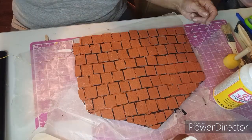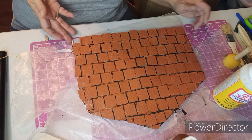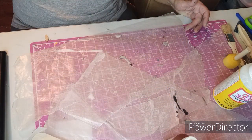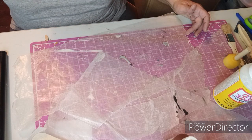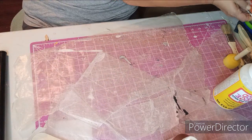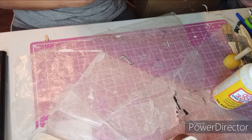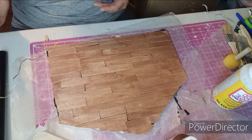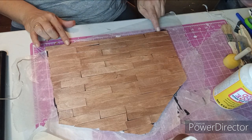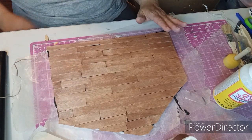Alright, so I have this one painted already. I might need a second coat. I'm not going to know for sure until it dries. So I am going to set this one out of the way while we work on the wood floor. All right, this one is all dry now. And now this part here, if you notice, there's a little bit sticking out here and some on the ends, and that's fine because you won't see those when we're finished.